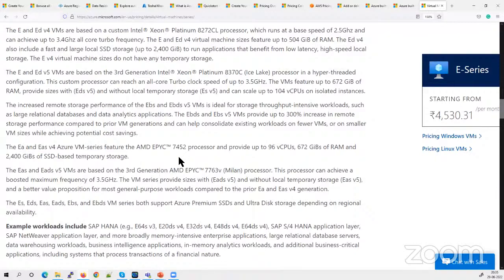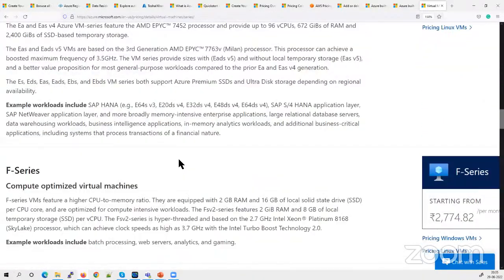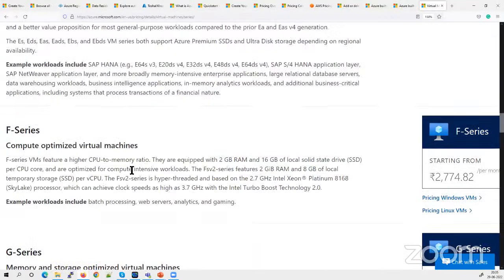Again, it is based upon the AMD and the Intel based processor. Then we have the F series. F series is a compute optimized virtual CPU machine, which will give you good compute functionality. This is ideally suited for any kind of compute intensive workload and so on.